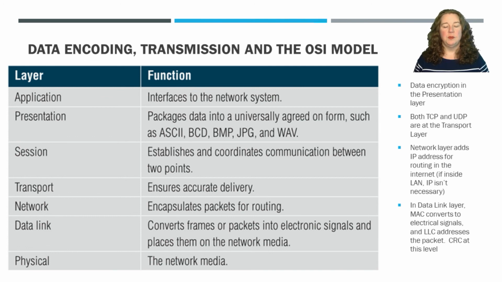TCP or UDP at this point says, okay, cool, I'm in charge. Let's make sure we transport this correctly, get everything set, and then send it down to the network layer. The network layer takes that, packages it for routing, and sends it down to the data link layer, who puts it into frames. So when I said it went from data to segments to packets to frames, that's how we're doing this. So at the transport layer, we're starting to get into segments. Down into networking, we start encapsulating, so taking that segment, breaking it down into packets. Once it's in a packet, we hand it off to the data link layer that puts it into frames.